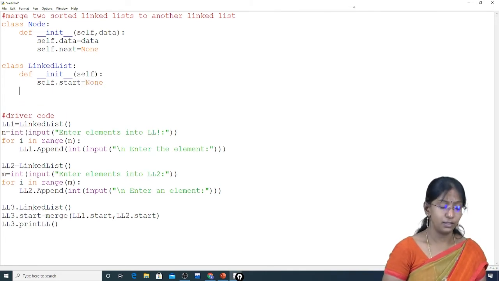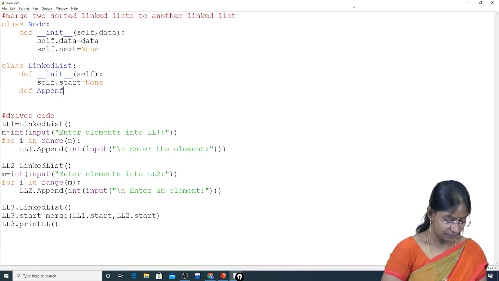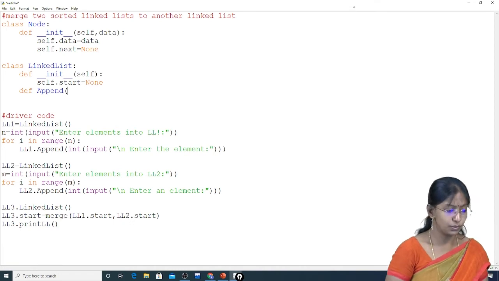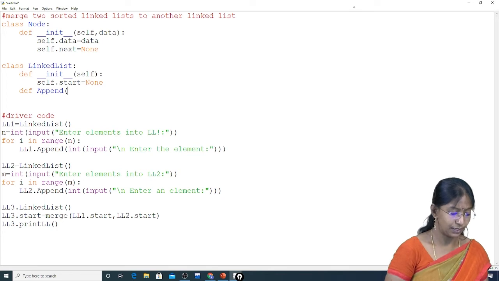Then comes the append function, which I have used, to which I'm going to pass the data.